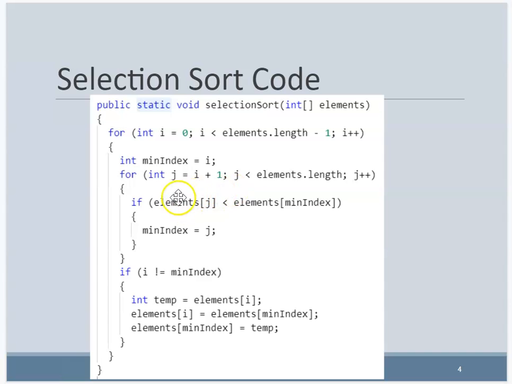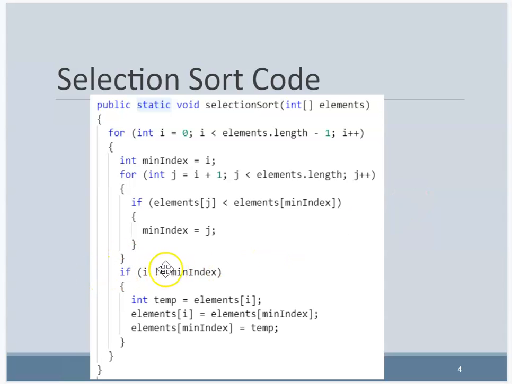And you're checking through all of these elements and you're saying, okay, if elements[j] is less than elements[minIndex], so if the value at where I am at j is less than the current minimum, then set the current minimum to j. Then after this inner loop finishes, that means that we have found the very minimum index. So now we know what the actual index of the minimum value is because we've checked every single one.